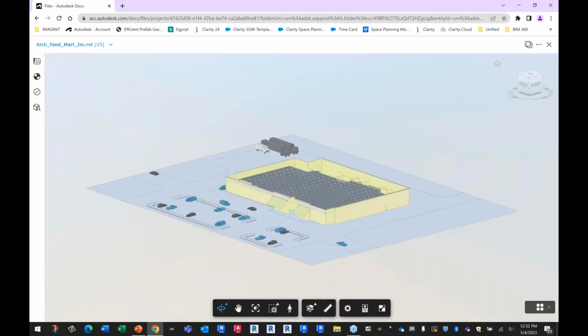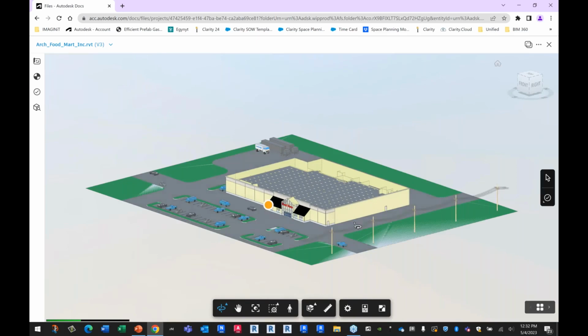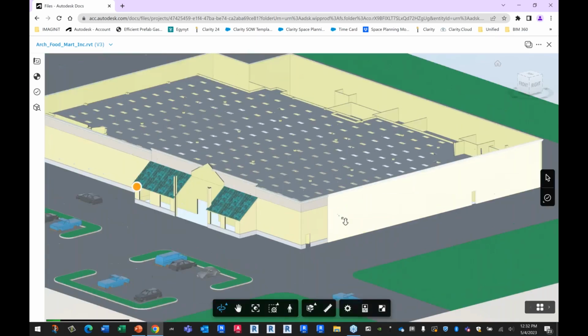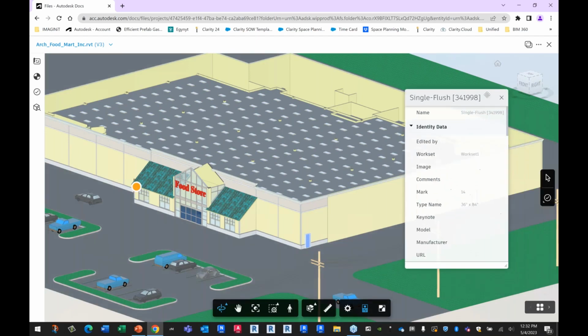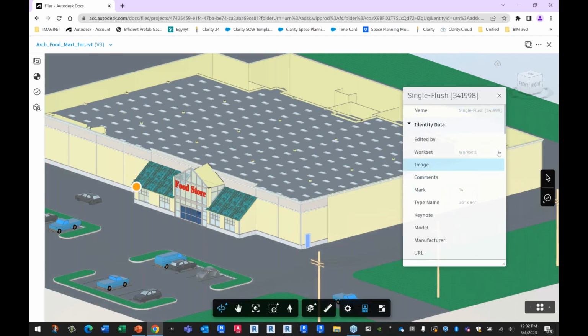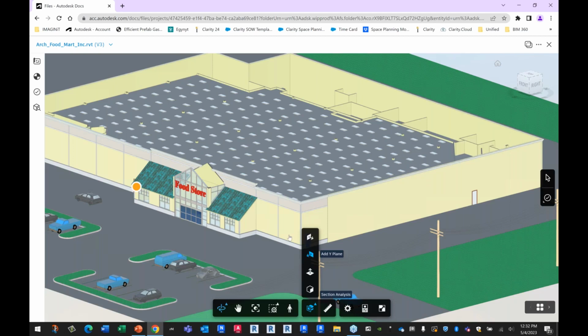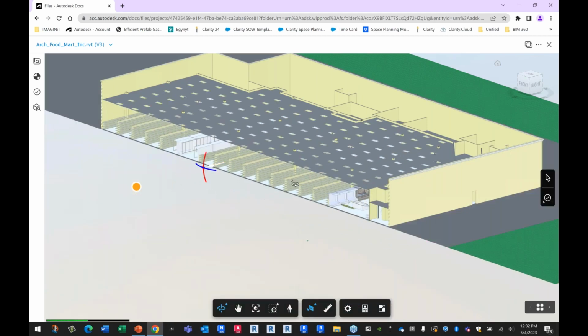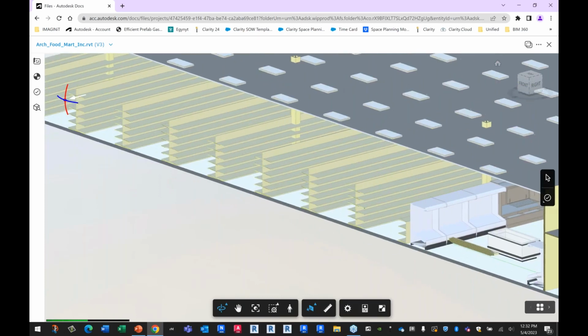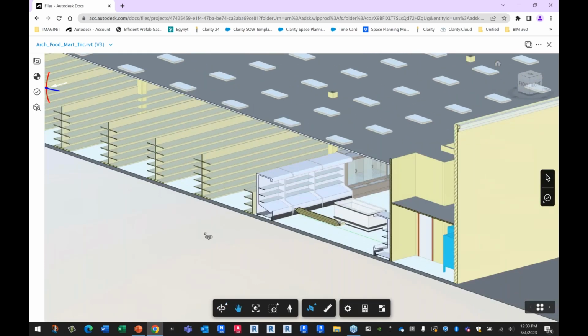I can view that. Again, don't need to know anything about Revit. I have access to the full 3D model. I can pick this door here and I can get my properties and figure out what type of a door that is. I could take sections of this with, again, no real skill here. Anyone can really figure this out, or with a very little amount of training, you're able to go in and do these types of things here.